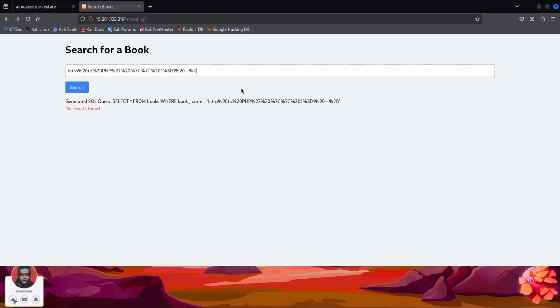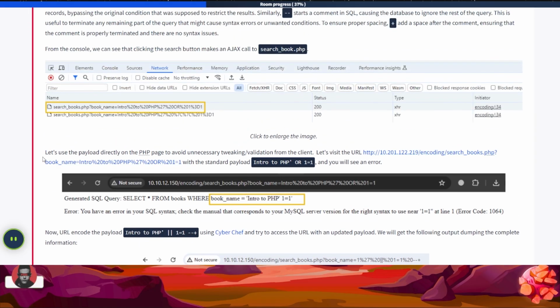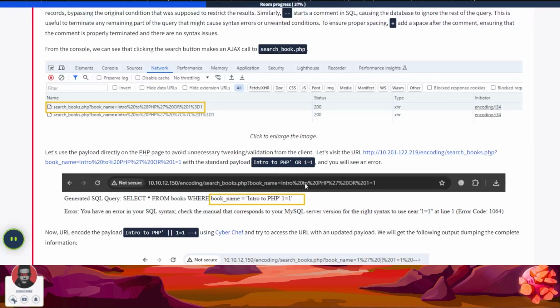So let me just close this, with the standard payload.